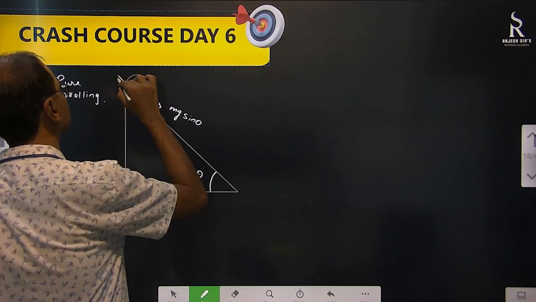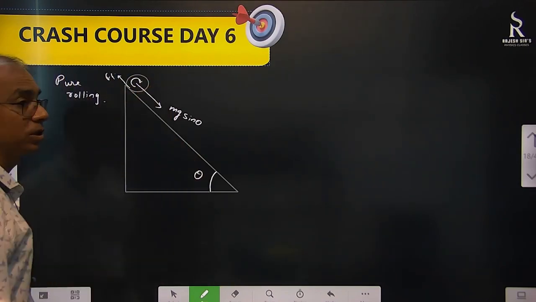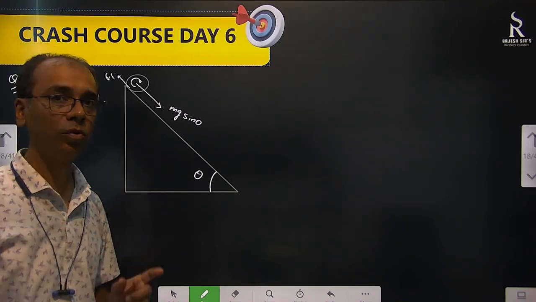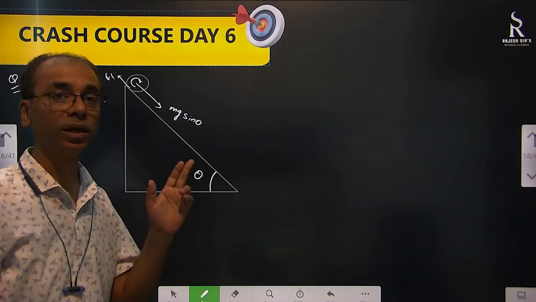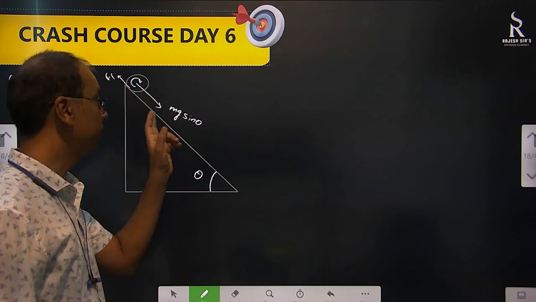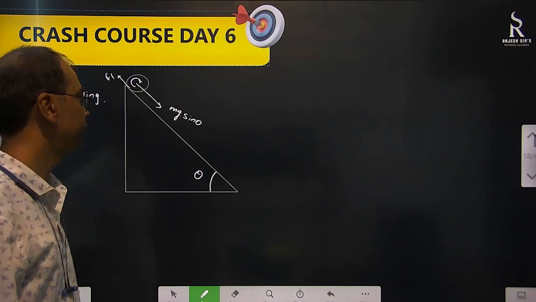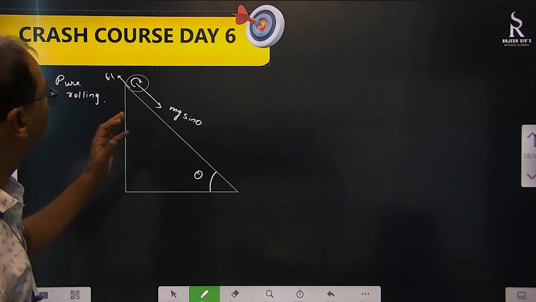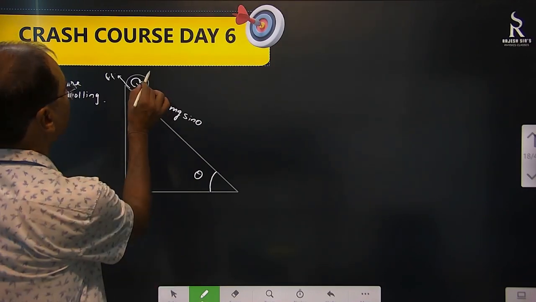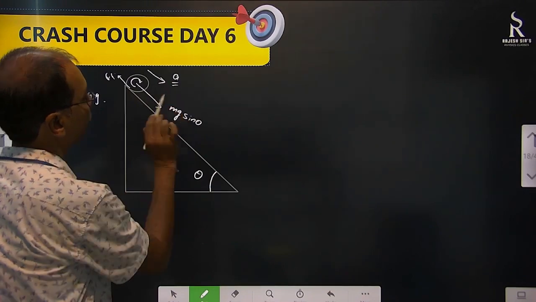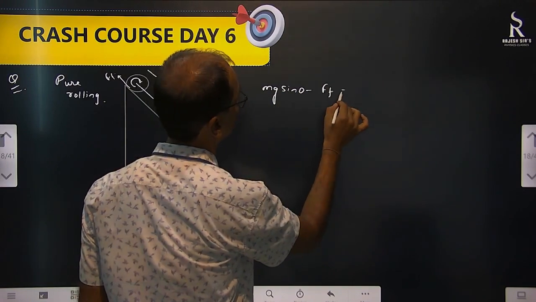Friction is acting like this, and friction is making it move in this way. So is friction necessary? Yes. If you are applying a force on the body, then friction is necessary to make it rotate. If the force is at the center, then it cannot rotate. So somebody is required to rotate. Friction will do that. Alright. So if I have to find the acceleration of the rolling body, let's say the acceleration of the rolling body is A. First equation, if I am writing, it will be mg sin theta minus friction equal to ma.